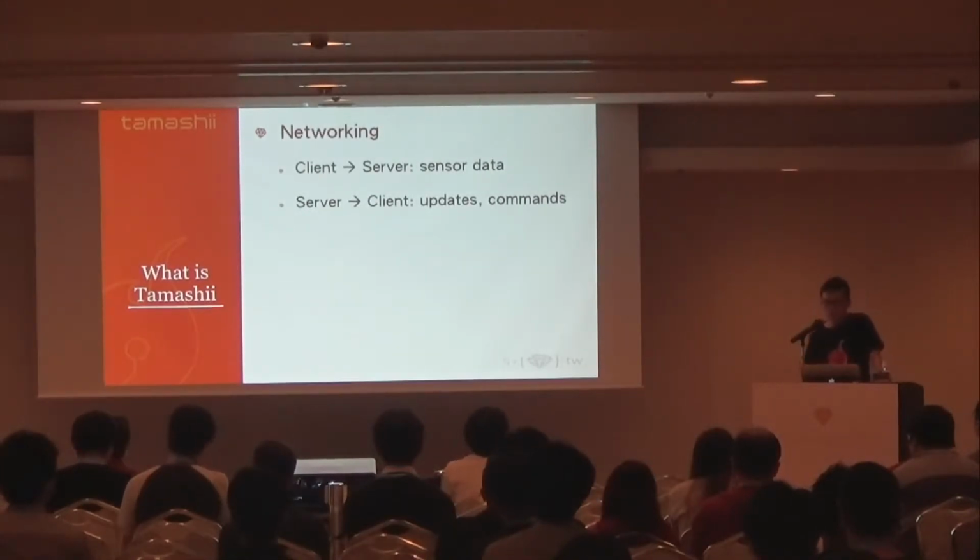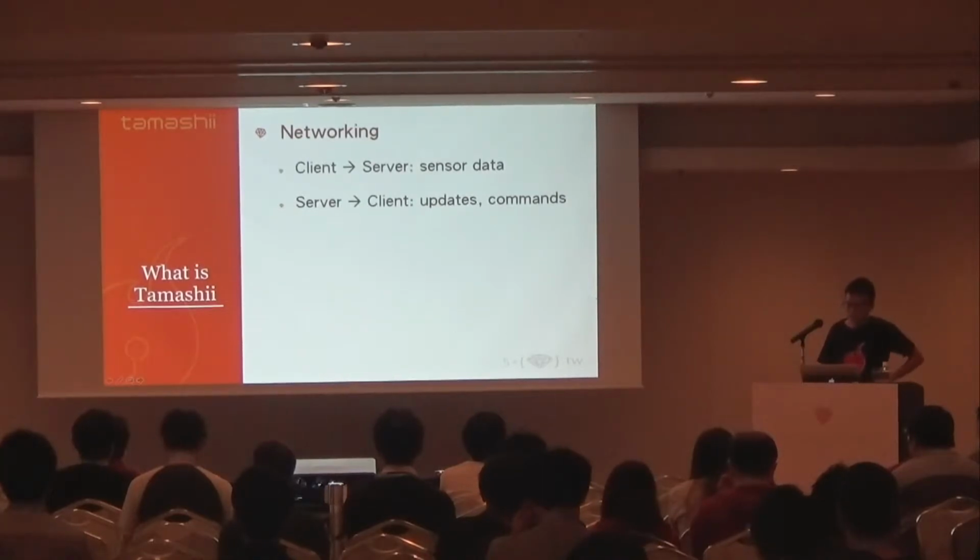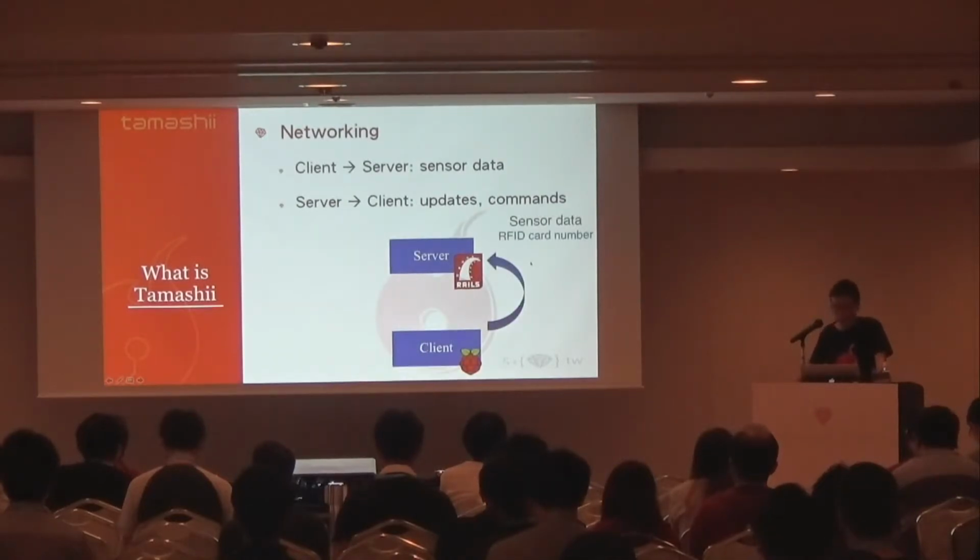Let's talk about networking. It is one of the most important things when we build an IoT application. When a client device reads the data from an RFID reader, it needs to send the data back to the server and receive the following instruction. For example, we want to read a user ID from the RFID card and check it with the server database. Then we will show some messages on the LCD display.